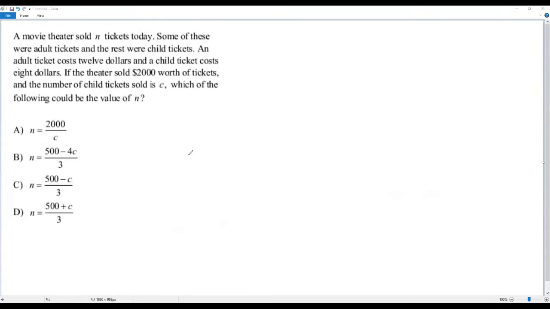Okay, using the given information, we have to solve for N. When I go over the answer choices, it has been solved for N in terms of C. Also, the question does not say what represents the number of adult tickets. Say A, the lowercase a, represents the number of adult tickets. Let me write that over here. And the question says C represents the number of child tickets. Let me write that too.